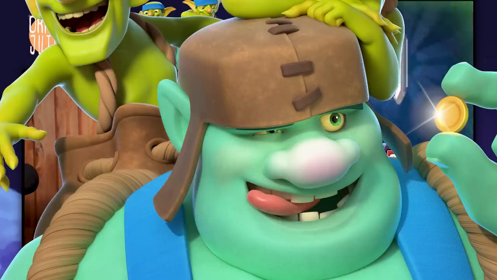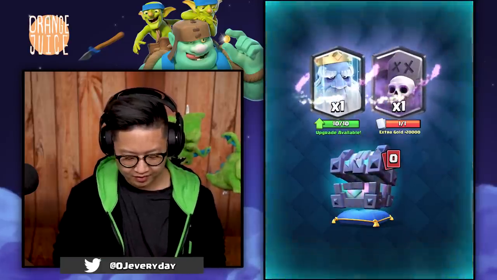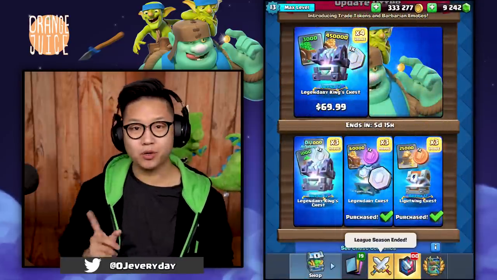Where's my giant goblin? Oh, this better be a legendary giant goblin. Okay, I need a ghost. I'll take that. But does it even matter anymore? Because you can trade tokens. Okay, so we've got the juicy one.